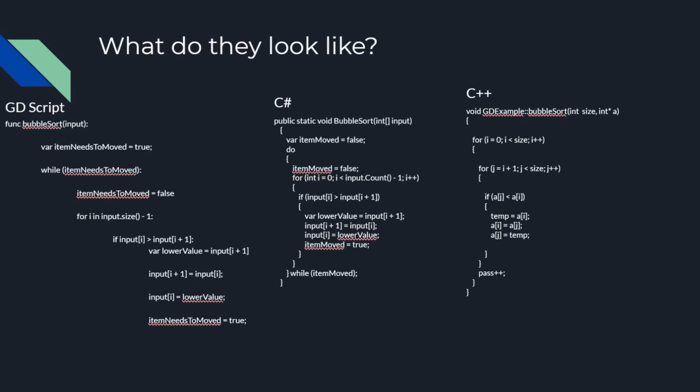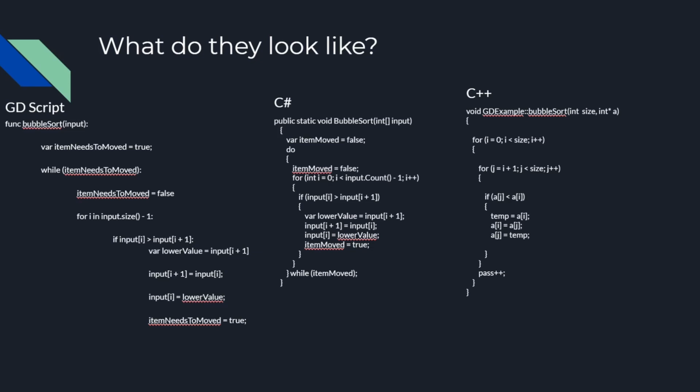So what do they look like and what are the differences? Well, if you look at these three different languages, they're very similar in design, but there's also a lot of differences here. On the leftmost one, we have GDScript, and you can see that it's very much large amounts of white space and indentation to determine what goes with what. And you'll see that the code is very clean. And you look at C#, and C# has little curly braces, and it denotes based off of curly braces who goes with what.